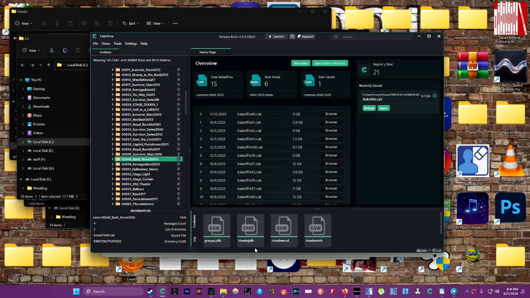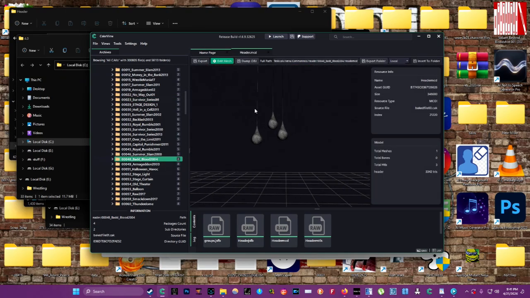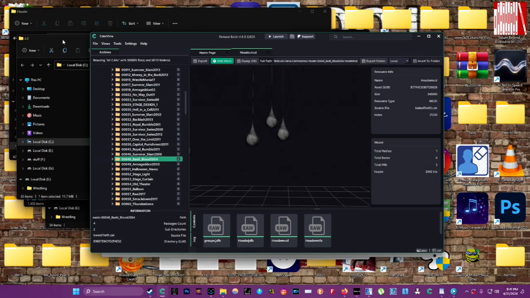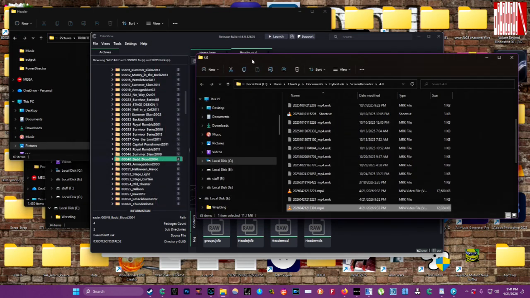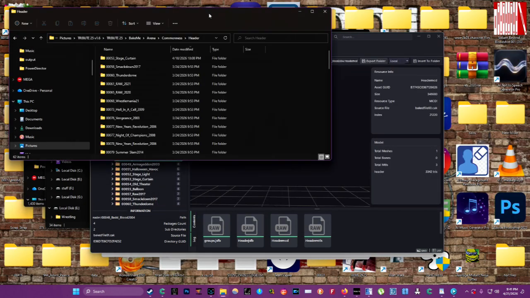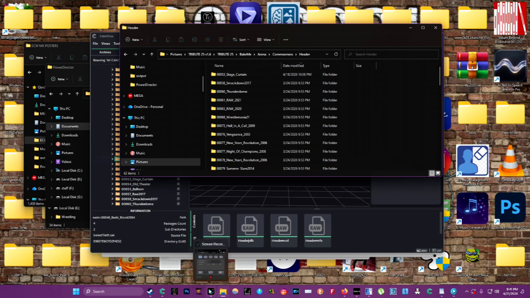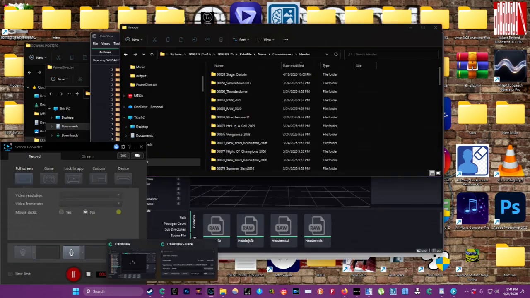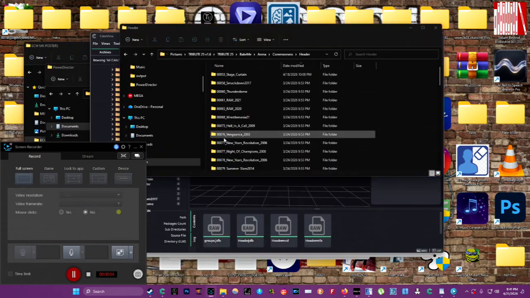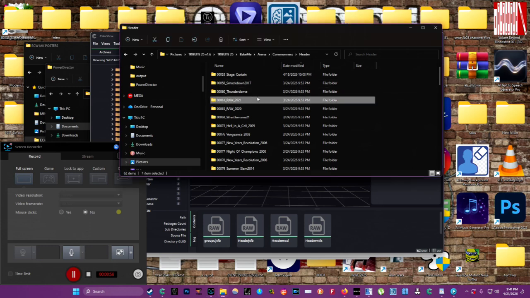To replace a header in the game with a prop or miscellaneous object, first open CakeView and identify the header you want to replace. In this example, the header is the 3 hanging drops of blood from Bad Blood 2004, and the replacement is a custom taxi made from an in-game scrap car.